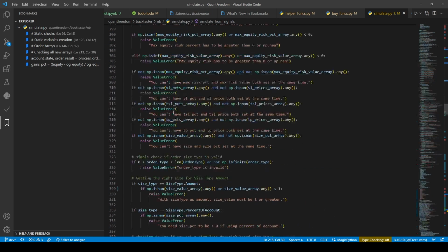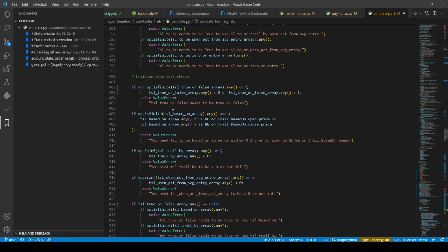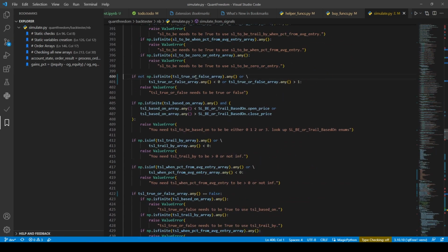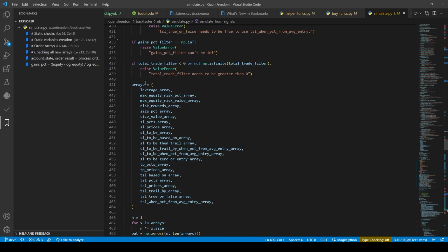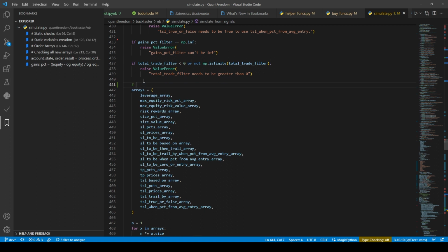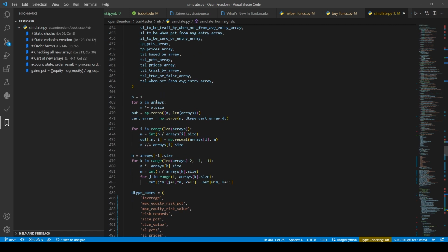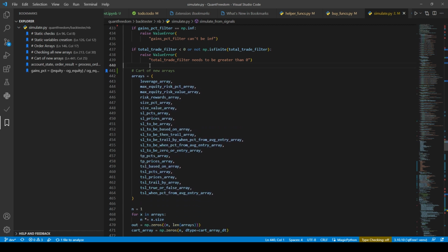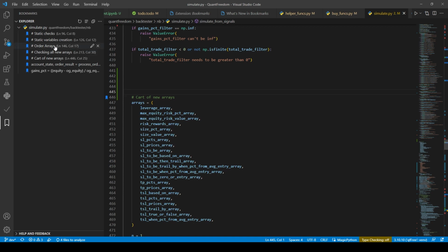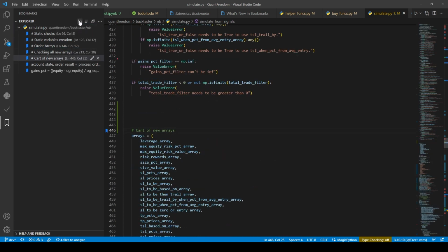Then what is this? Where do we need to go? This is cart arrays. What happens if I like, oh. So if I do this and I refresh this.